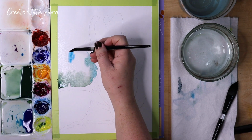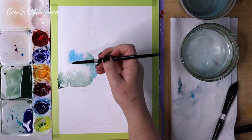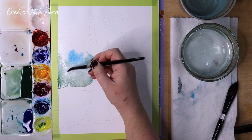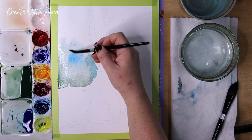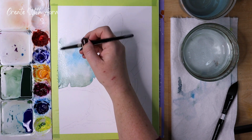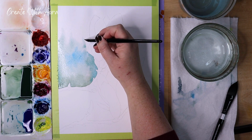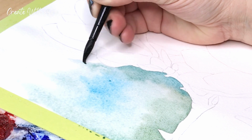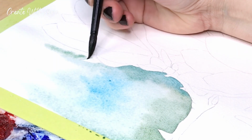Using a little bit more of that blue, now I'm going to paint away from the edge and into that wet background area. And then to the green mix. And just give them a nice smooth transition. That blue's a little too concentrated, so I'm blending it out a bit into the green to give it a little bit more of a neutral color. Back along the edges.